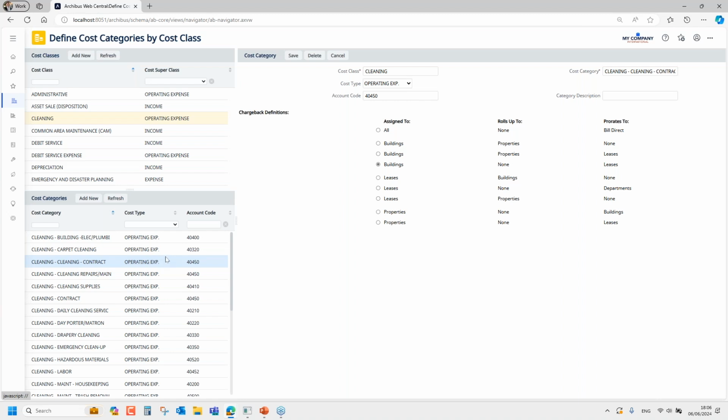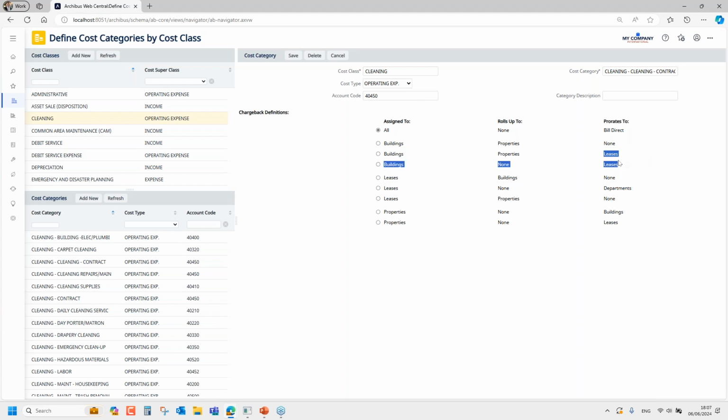If you think you're going to charge back, then you want to make sure that you choose a cost category that will be prorated, right? So in most cases, the cost category default will be to assign to all, prorate to bill direct, which basically means you're just going to create the cost, and that entity is going to be responsible for that cost, however that works.